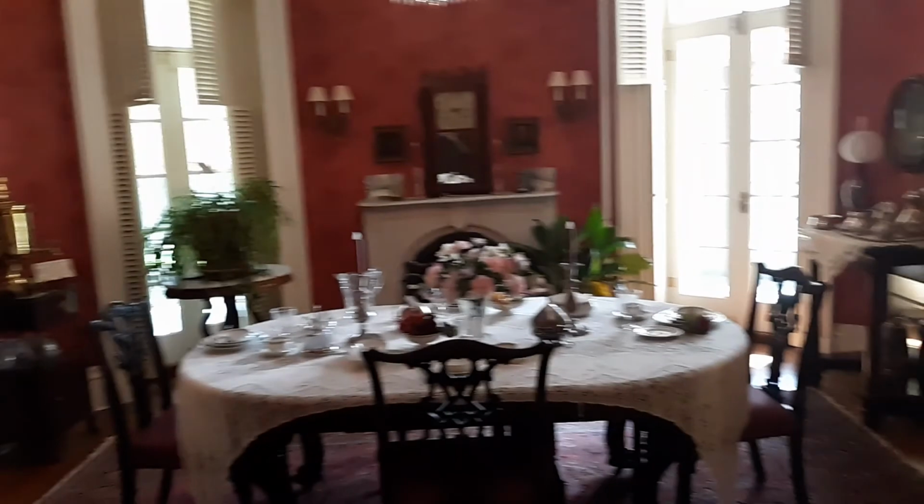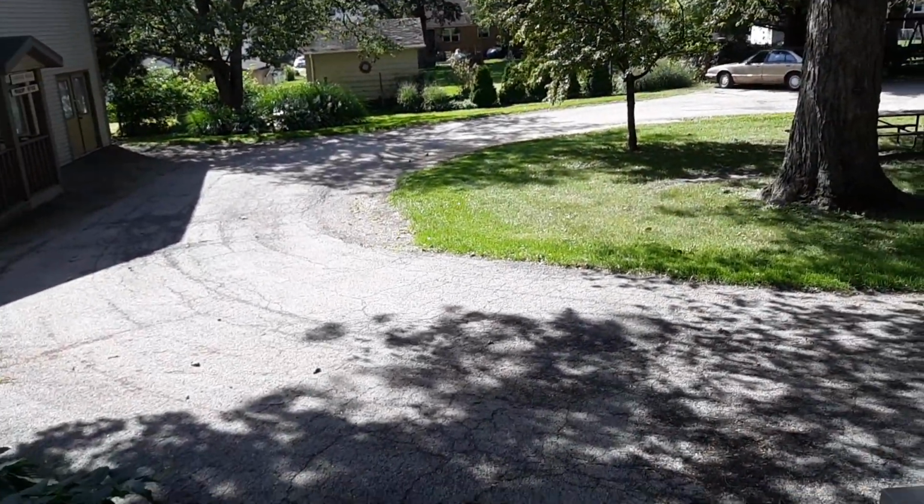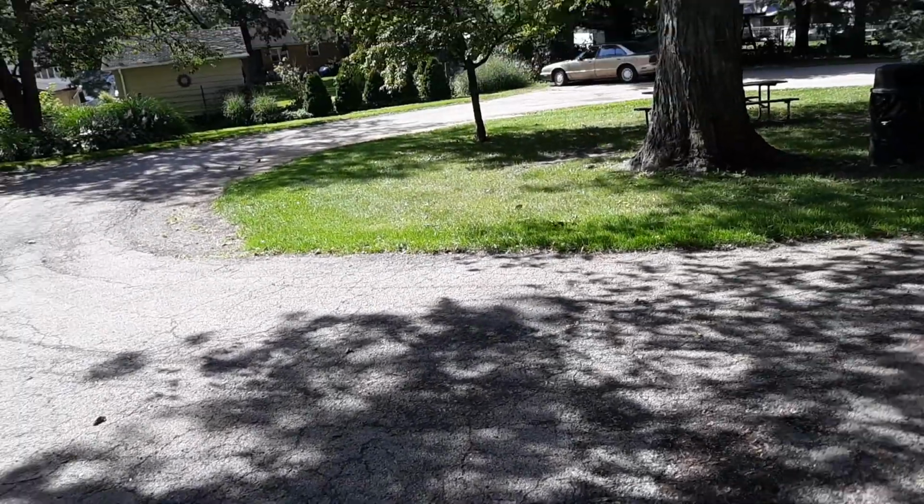Then we go back into the main hall. The tall case clock is supposed to be haunted. And we go right around, and that's the front door again. Then we go back into the entry hall, and back into the gift shop. And I'll continue on with this as long as I have time. We will go out the back door. This is the way the guests come in. We don't use the front door normally for guests, but it's accessible through special parties and things like that.